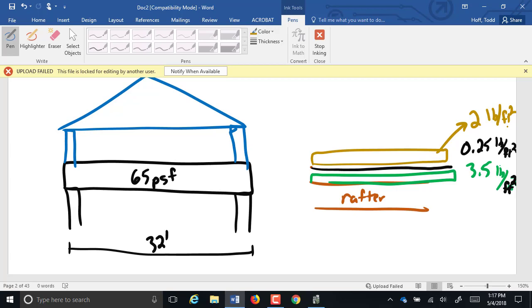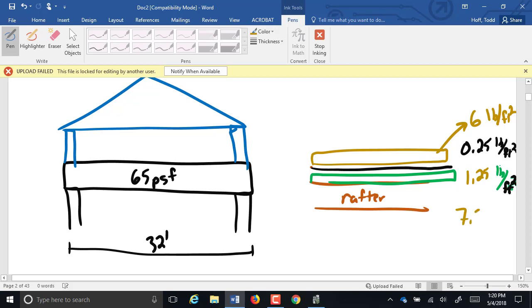Yes, they actually are. Okay, I gotta look it up. Let's do this. We'll look. So yes, the OSB is actually 1 1/4. And the shingles are actually 3 pounds each, so we go 6 pounds usually for them. So for a square foot, that's 7.5 pounds per square foot.